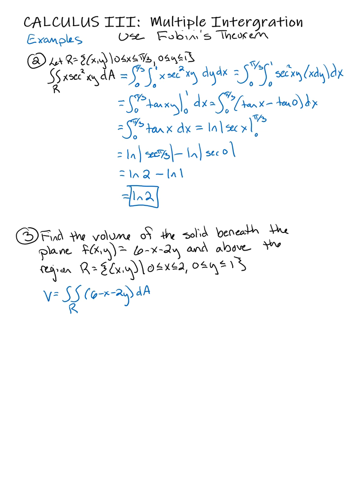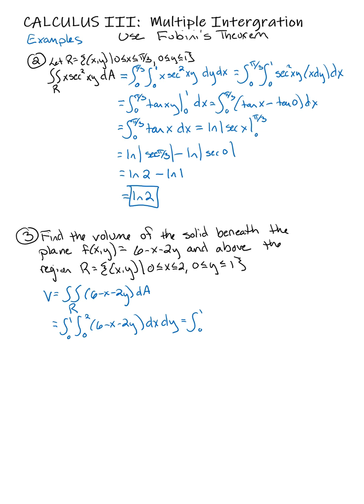Of course, we are integrating with respect to the area of the region below. So now we have to figure out which one we want to integrate with respect to first. You know what? These are actually about the same. I'll just integrate with respect to x first, which means I'm going to write the limits of integration for y and then the limits of integration for x. By the way, you could integrate with respect to y first, and you should end up with the exact same result. So integrating with respect to x means I write dx and then dy. And so now let's just get to it.